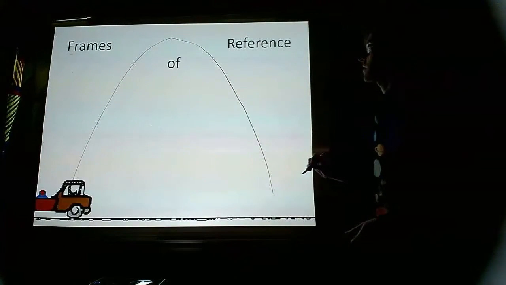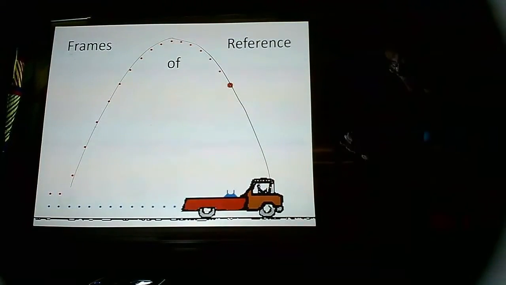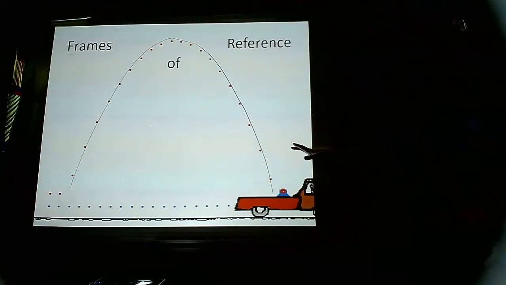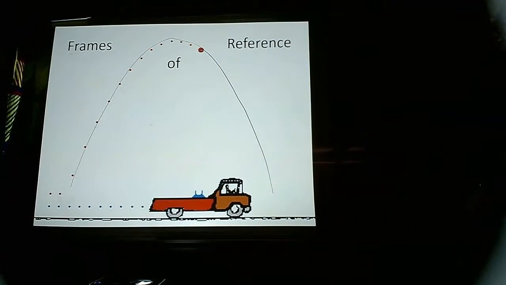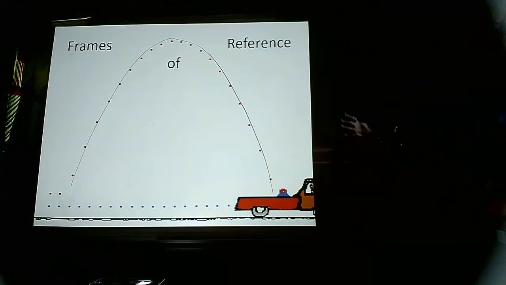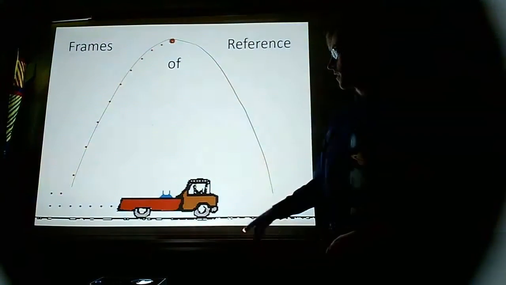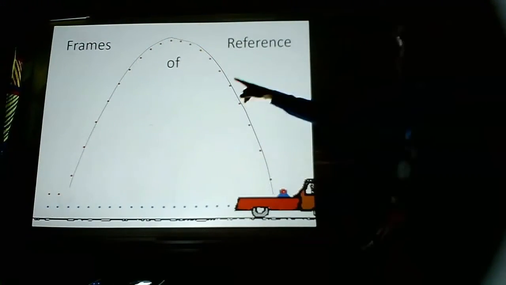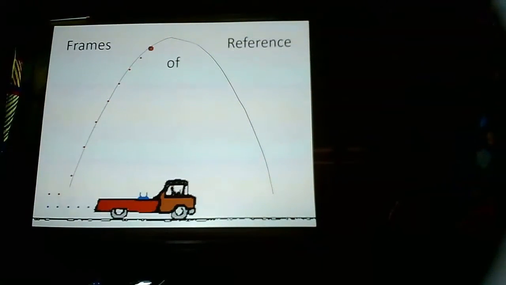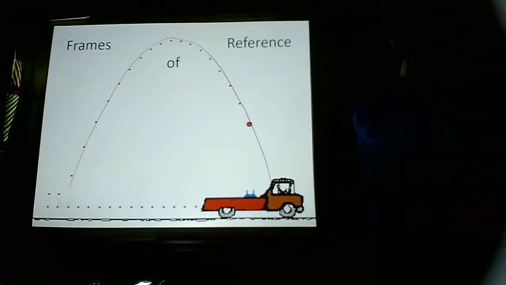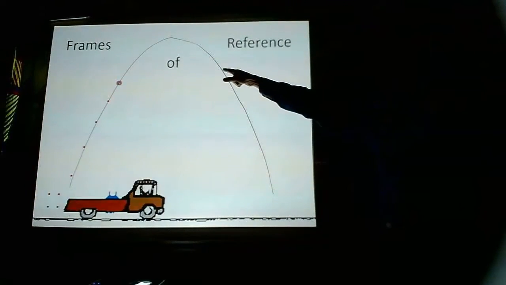All right. So that's more or less the path that the red ball is taking there. Now, you're observing that ball go up and come back down. And this is from a certain frame of reference. Right now, your frame of reference, when you see this happening, the ball is in the pickup truck, it's launched, and then it comes up and it comes back down to the same location. You're seeing this as an observer apart from the truck. You're separate. You're out there. You're not on the truck. And that's your frame of reference.